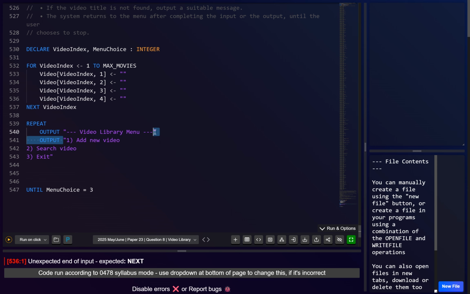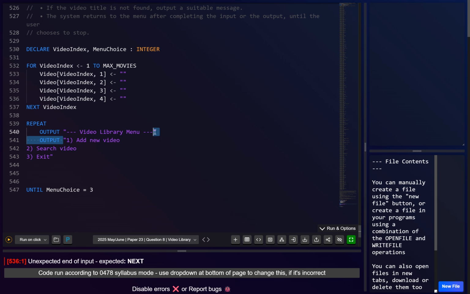Although right here we're not looping to 10,000, we're only looping to 20. This one should then be the results array. I think that should be fine. So we're just looping through 20 elements in the results array, initializing all to 0, which is what it tells us to do. Then I guess we can make a variable, let's call it search name. Here let's go output, enter name of movie to find. Here let's go input, we're going to input that into the search name.